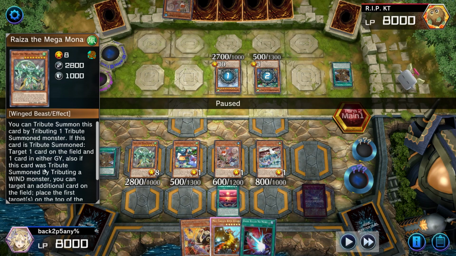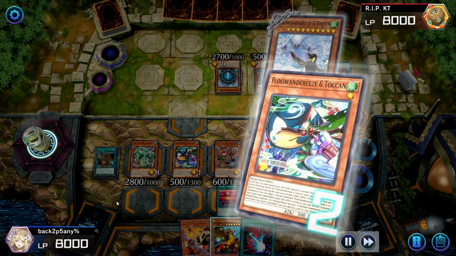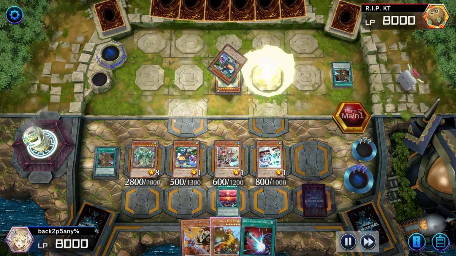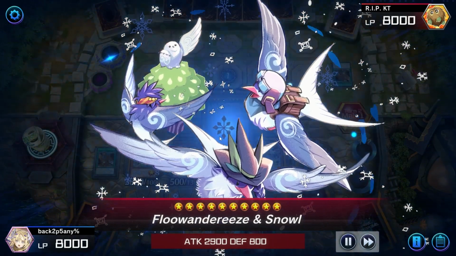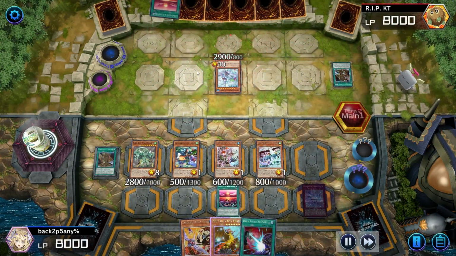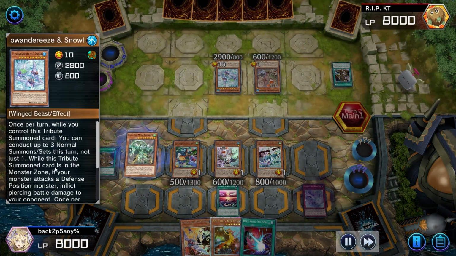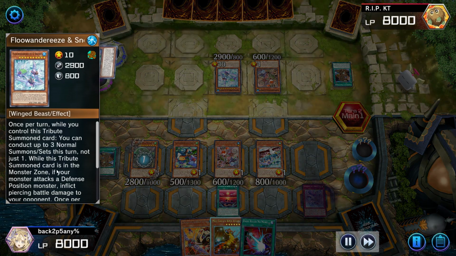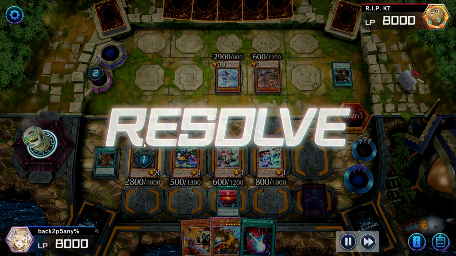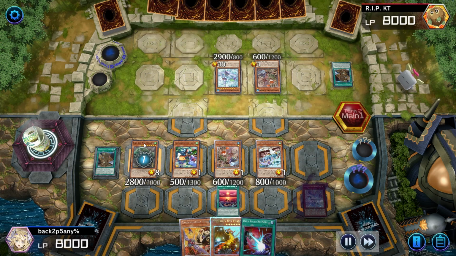It says target one card on the field and one card in either graveyard. So this is definitely a good turn from VR here. Look at his name. That's funny. Okay, so he's gonna go ahead and get out the Snarl. What is Snarl's effect? You can conduct up to 3 normal summons this turn, not just one. So we're chaining here. We're gonna chain this, the Mega Monarch here. The Ryza. Really good.